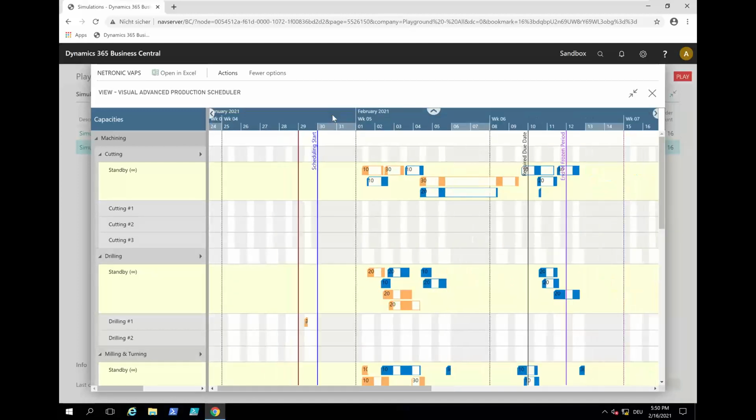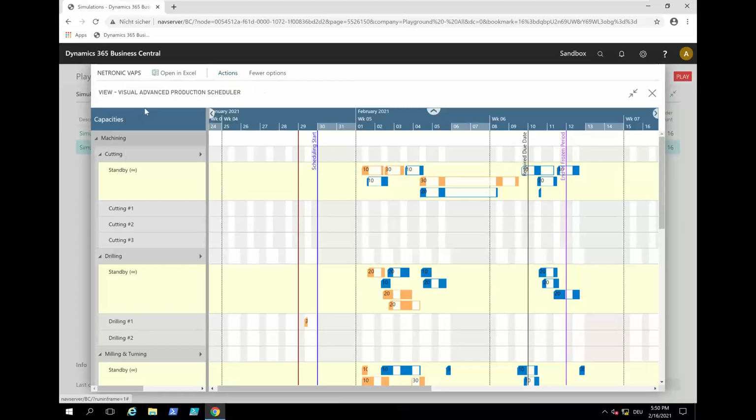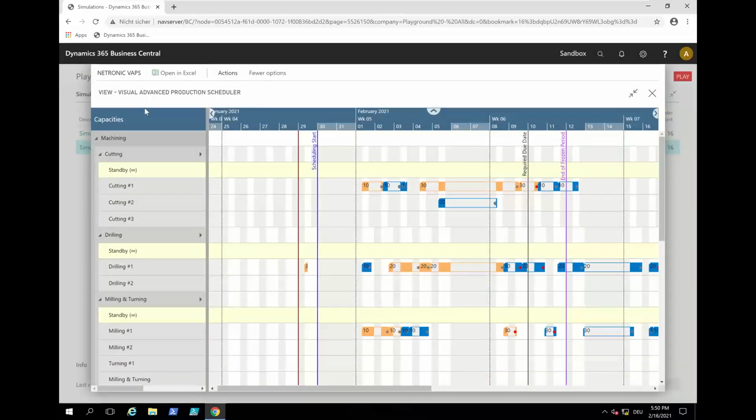And now my first task as the scheduler is to bring all of these production orders from standby to the schedule. And as this can be very, very tedious, we have a lot of scheduling tools within the VAPS to allow for some more automated intelligence and algorithmic scheduling. So I can, for example, say, hey, I want to schedule them and add them all to their work and machine centers. So let me do so. I add them all to the work and machine centers, and I know the work and machine centers because I have the routings, and the routing tells me the how and the how long.